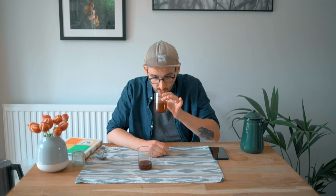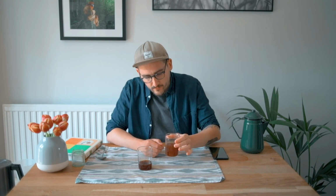So it's still super hot. And again, using something like a thin glass, it's not going to take the heat out in the same way that a thick mug might. So again, if you're worried about losing heat by doing a very slow method like this, your choice of what you're going to serve it in will help. And I could have even preheated the cups.